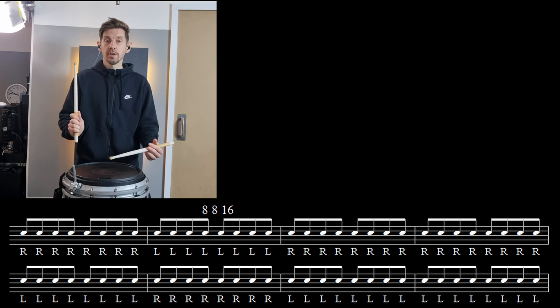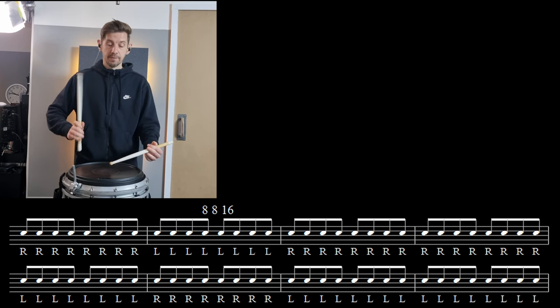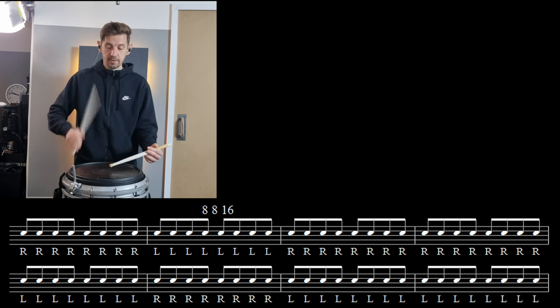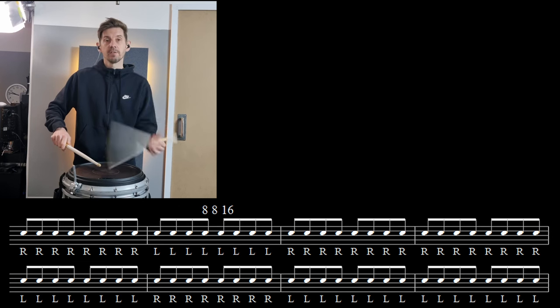Right, we're going for a full turn. We're going for rebound strokes. And we're making sure that we got the set position. So while the right hand's playing, the left hand's down here. While the left hand's playing, the right hand's down here, right? Second line, we do the same thing, but left hand. So we go 1, 2, 3, 4, 5, 6, 7, 8. 1, 2, 3, 4, 5, 6, 7, 8, 16.